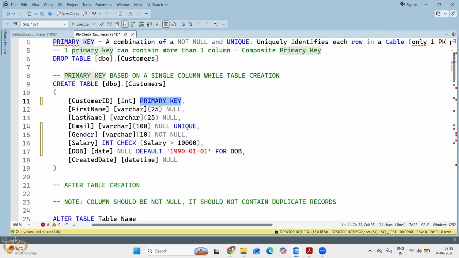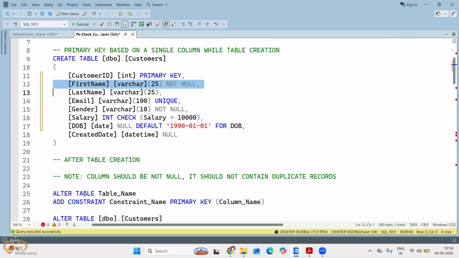Now first name. Let's say I just wanted to mention this first name as not null. So you just mention not null. When you are mentioning null or not mentioning anything, that will be the default null. But if you have to mention this as not null, you have to specify that it is not null. So my first name column is not null, which means I need to provide the value while inserting the data, else it will throw the error. Then last name is a nullable column because I have not specified it is not null, so it can accept the null values.